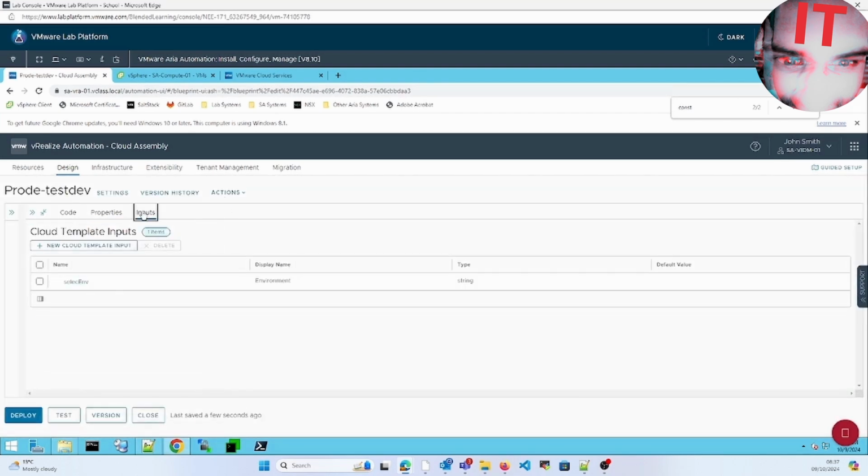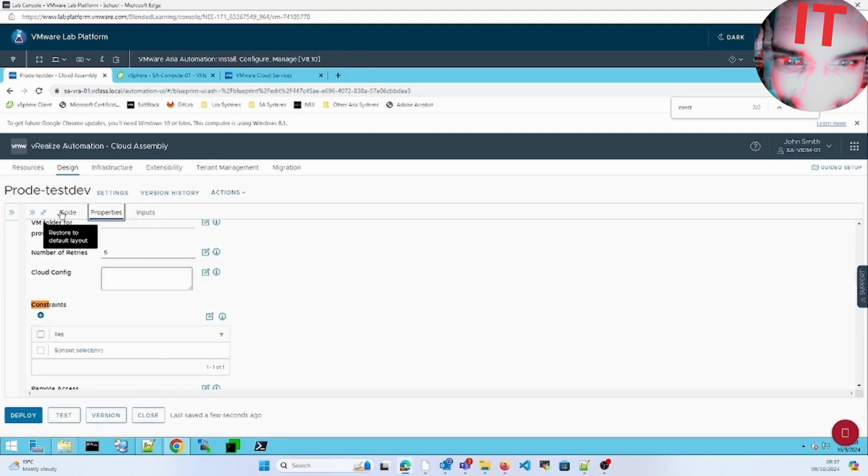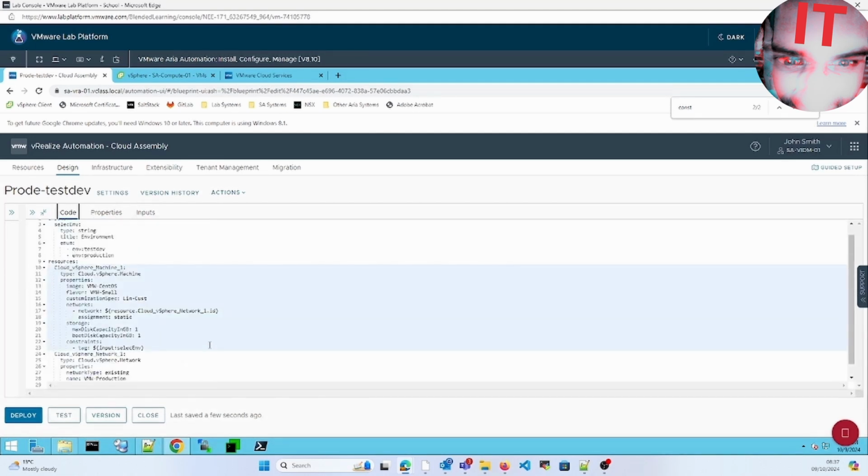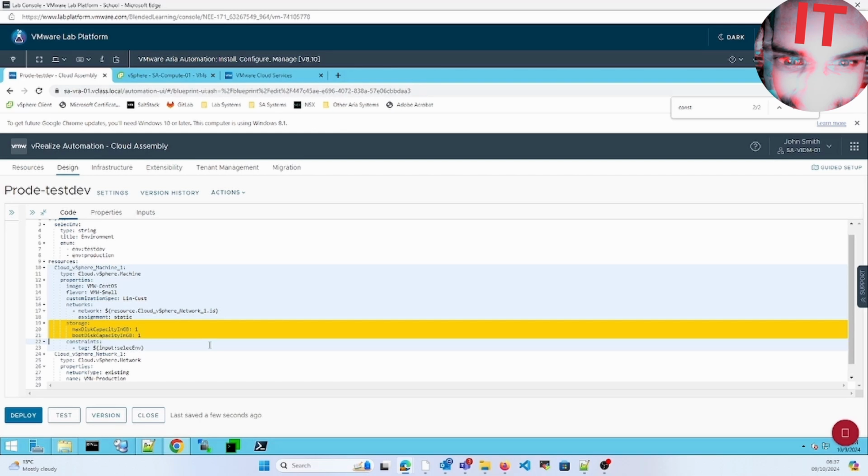Now we'll check the code. Yeah, we have specified the constraint has to be on this tag, and this tag is present on the compute, and the input will be provided by the user. I'm removing the storage details.